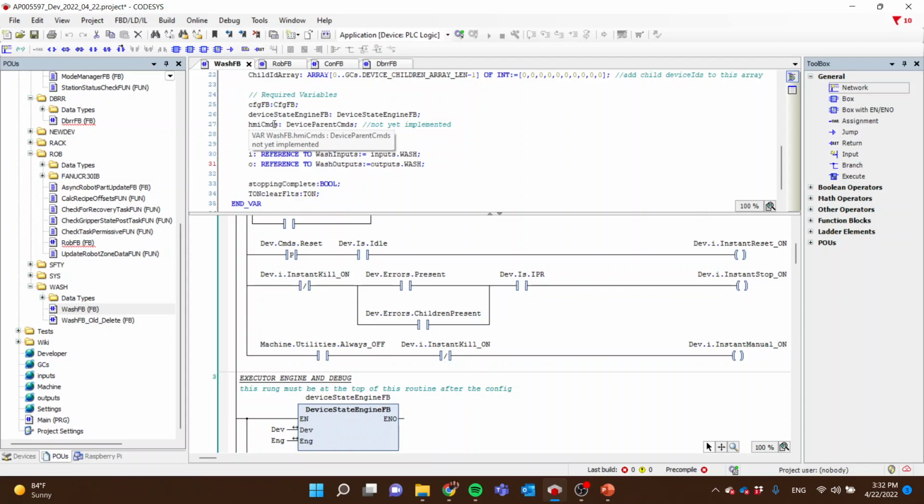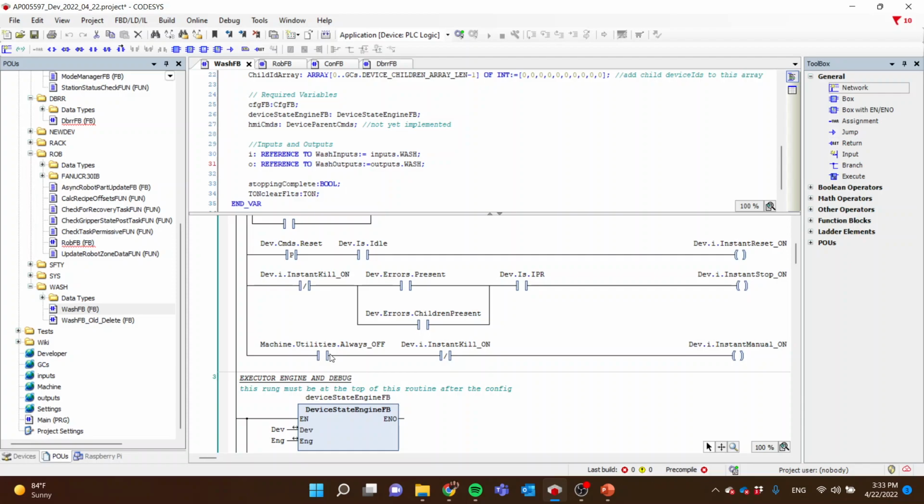The way we're doing it now, we just issue a start command to the wash, and the wash transitions from idle to a running state. In the running state, it activates those outputs for the dryer. Then when we drop our start command, it goes to a stopping step. In the stopping step, we verify that all the outputs are off, and then we transition back to idle.